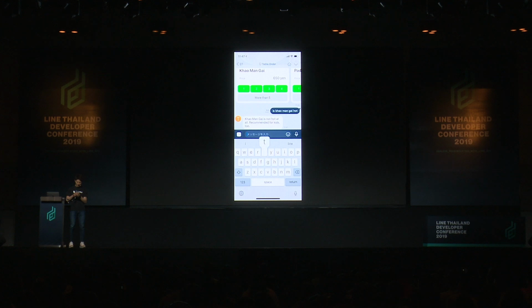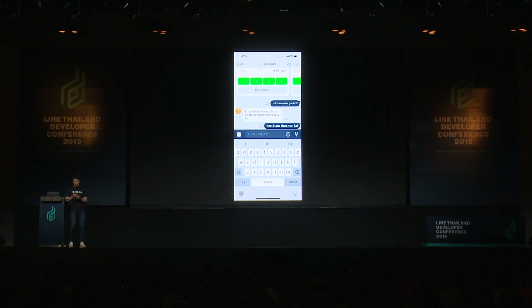So then I take khao man gai. Khao man gai is the correct spelling, right? And I made a mistake yesterday, but this kind of thing always happens, so I sent this message, and the chatbot asks, how many khao man gai do you order?